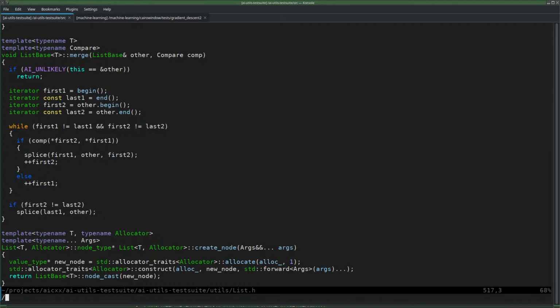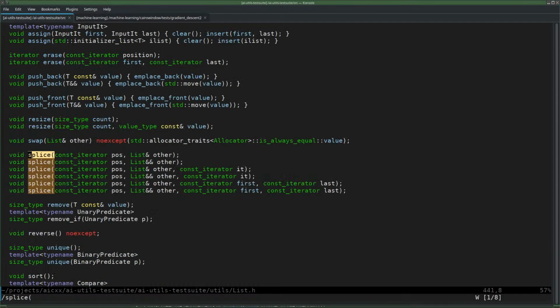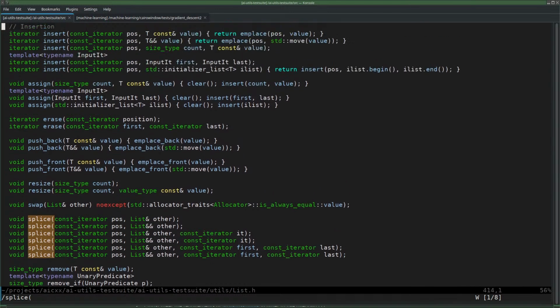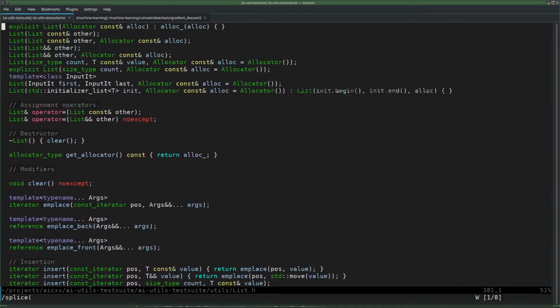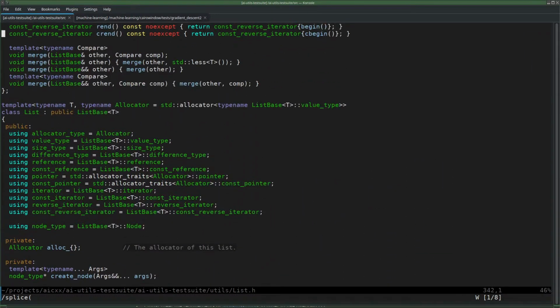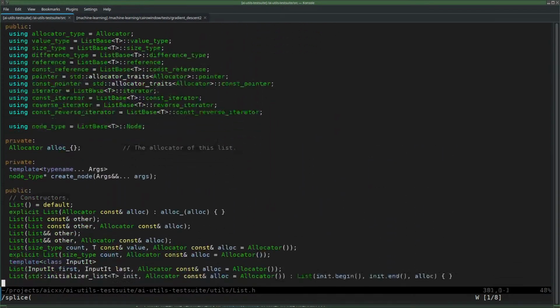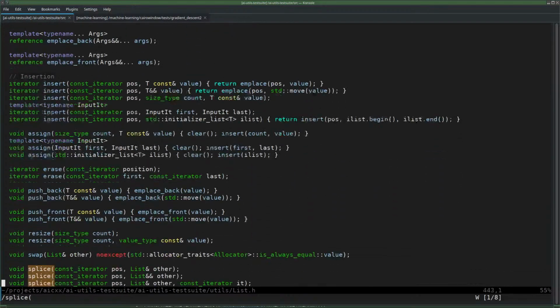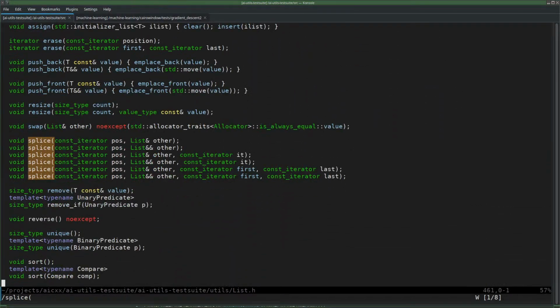So splice. I put splice here, which is just in list. In list still. I think I should move the splice to the base class though.